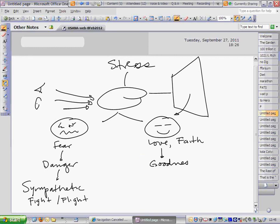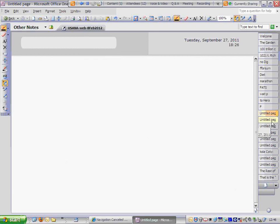And then the body responds with the parasympathetic nervous system, which is the relaxation, which is the healing response of the body. So what happens when I go into sympathetic mode?